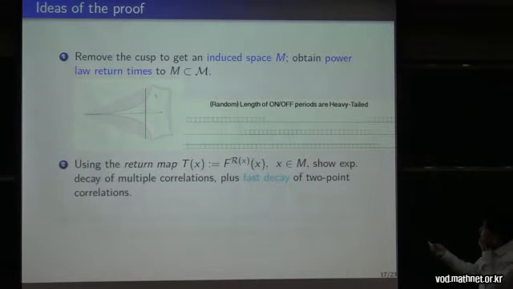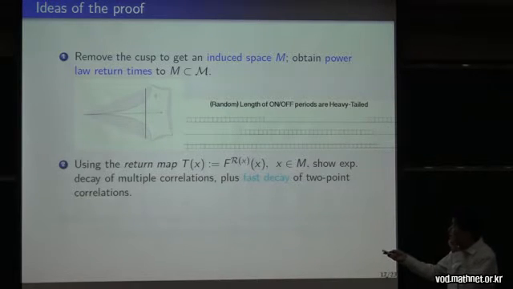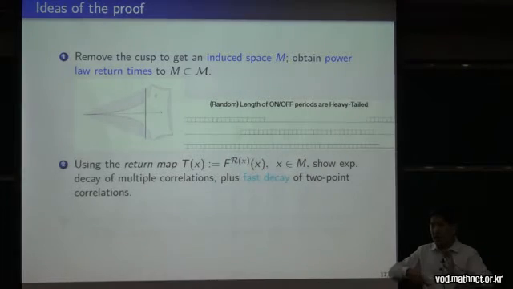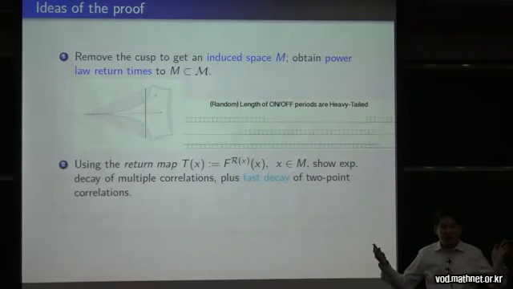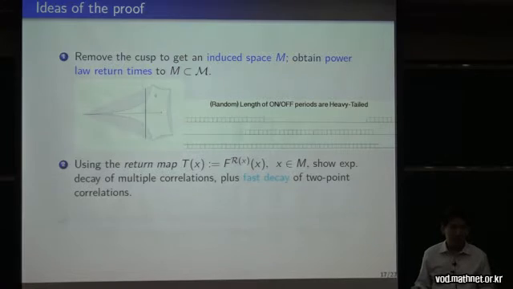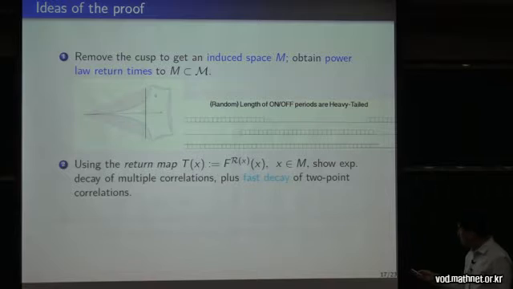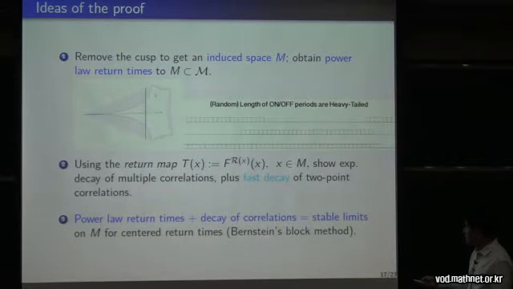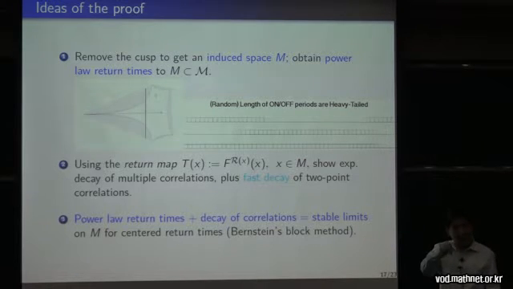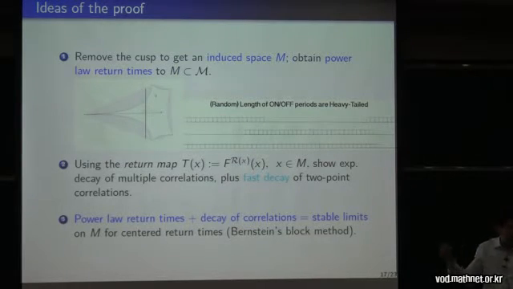The next step is to show that this dynamical system actually has exponential decay of correlations, which for all intents and purposes means it's independent. So you have IID random variables on this conditioned space. The next step is to show that the return time has power law decay. That's exactly that the return time is of order n to the 1 over alpha, right? R greater than c times n to the 1 over alpha. That was the thing that gave us the stable limit theorem. That's what I described in the beginning.